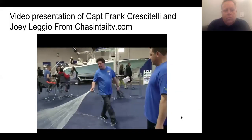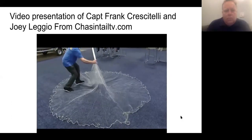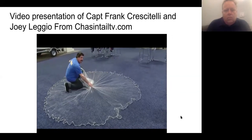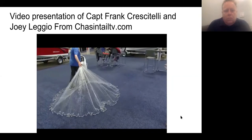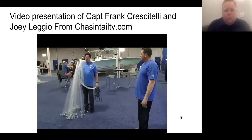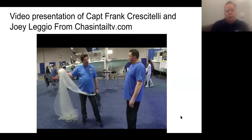So that's about a 5-foot net, opens to 10, right? So here's the problem. This is where the horn is. So as every net closes as it sinks, as this starts to sink, it starts to close, and look what happens. So now look, I'm going to prove. So I'm 5'10". That's about a 5-foot net right there. So you see how much net, it's not a lot of net in the water.